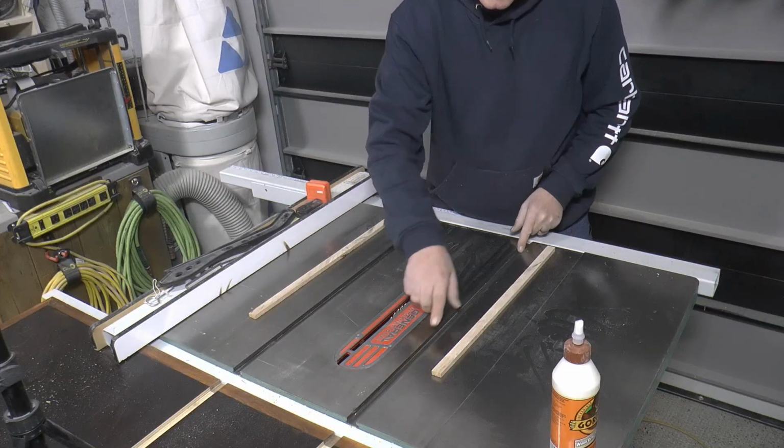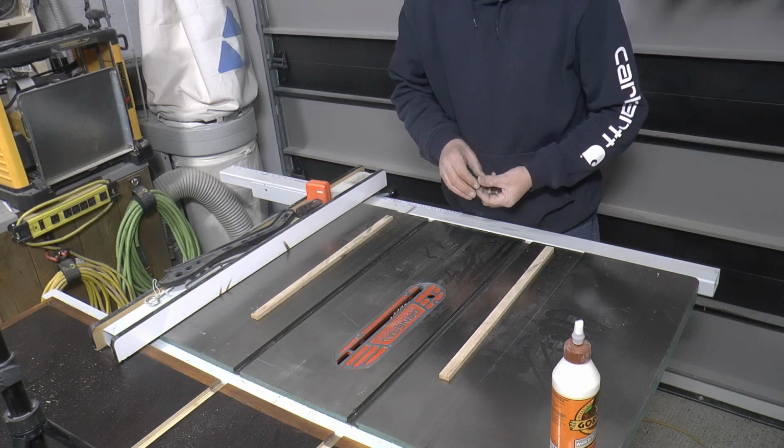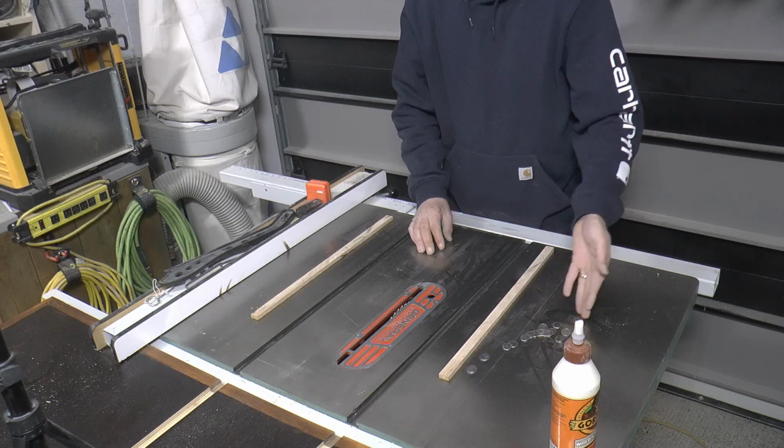So we want our runners to sit just proud of the tabletop. And if you have some washers, you can use that. I just have a bunch of dimes.